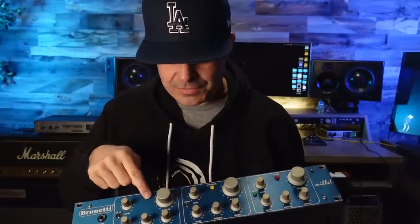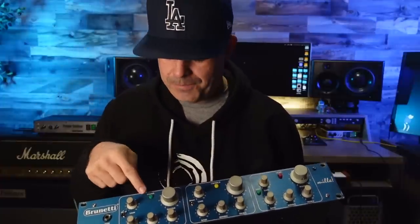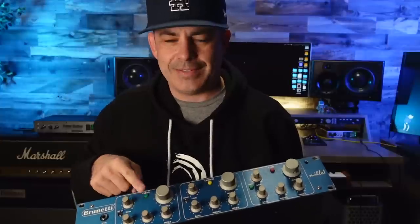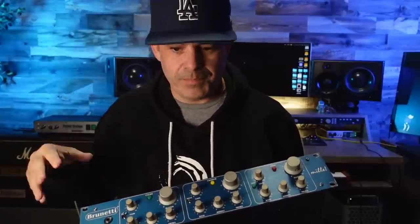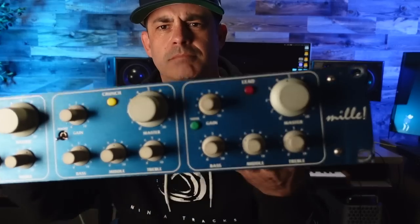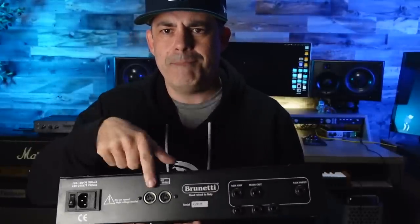So I think this will light up and show you which channel you're on, and you push it as a button to tell you which channel. How nice is that, that you don't need to have a MIDI switcher or some whole setup. Bright switch on each channel, and does that say shine? The back has a bunch of outputs. There's an input on the front and the back, and MIDI, check that out. So I guess the whole thing is MIDI switchable for your channels. You're not going to be able to change gain or EQ, but channels.